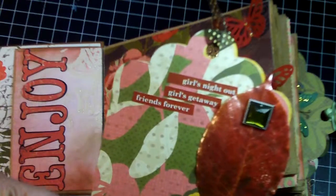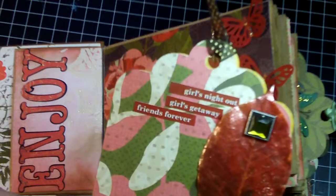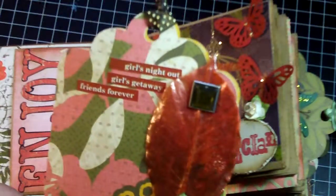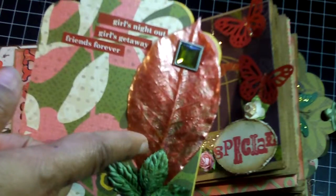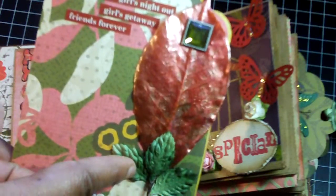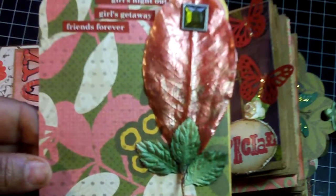This one says, I just used these from, I forget what paper collection. I think it's Seven Gypsies. It says Girls Night Out, Girls Getaway, Friends Forever. Added some bling. This is a Prima flower. These are Prima flowers, both of these. This used to be red, and I used some glimmer mist too. I think it's some red glimmer mist and some Prima flowers and one of those grand adhesions that says beauty on that tag.